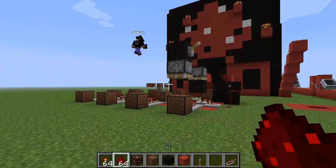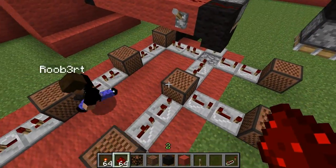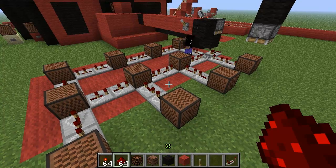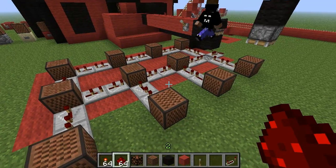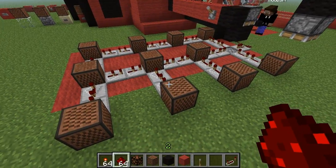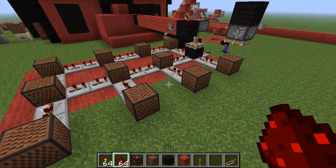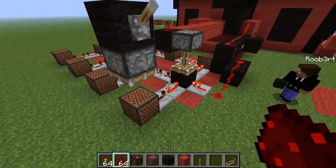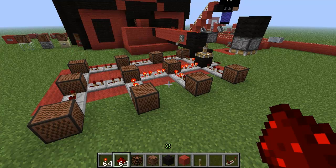Now he's going to explain how note blocks work. We got these basic note blocks set up in a loop of redstone, using repeaters to push the redstone signal through the note blocks so it carries the charge forward onto the loop. We have the same piston and block setup that blocks the signal, so we put that down and hit the button. Drop that bass - boom boom boom, raise the roof!